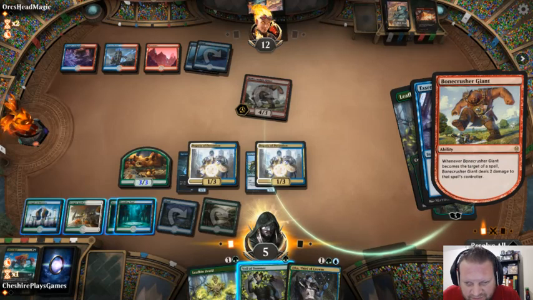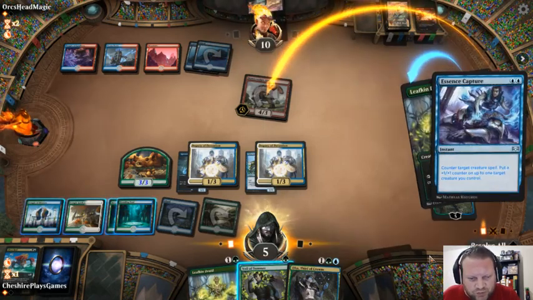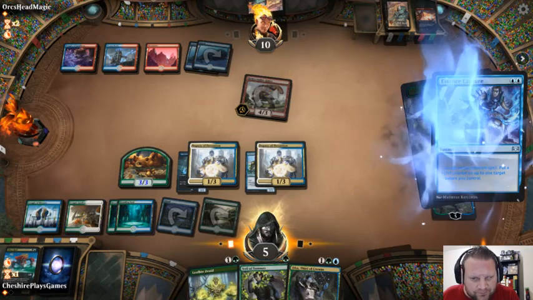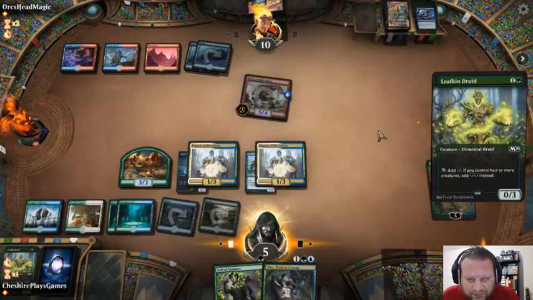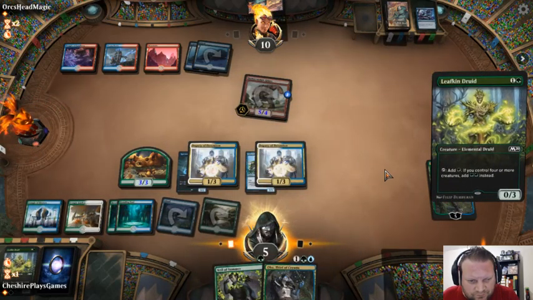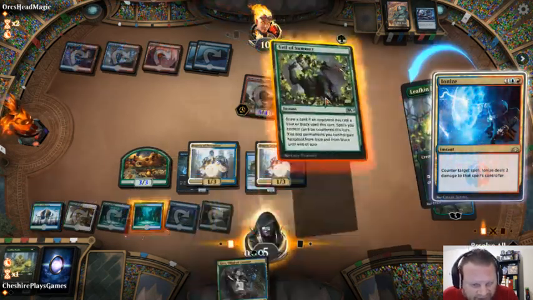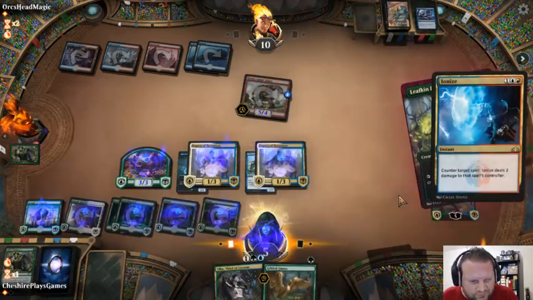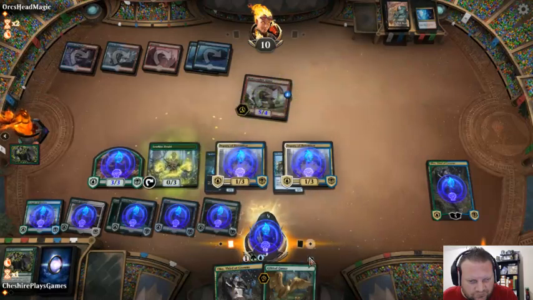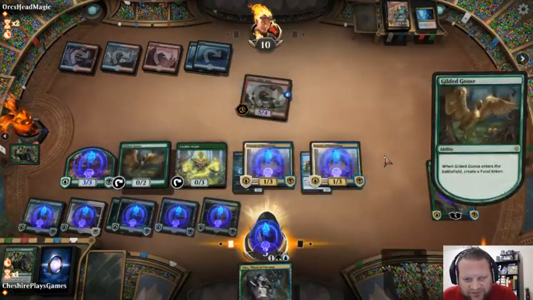Essence capture. Sure. Give yourself 2 damage. Yep. Fine. Absolutely. Cast another one. Ionize? No, thank you. That is absolutely what you want to see. Opponent's now out of cards in hand.